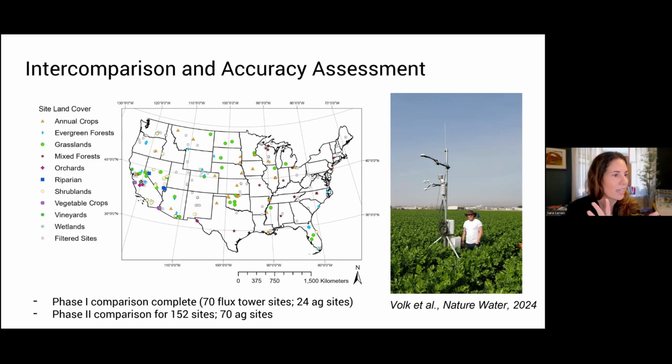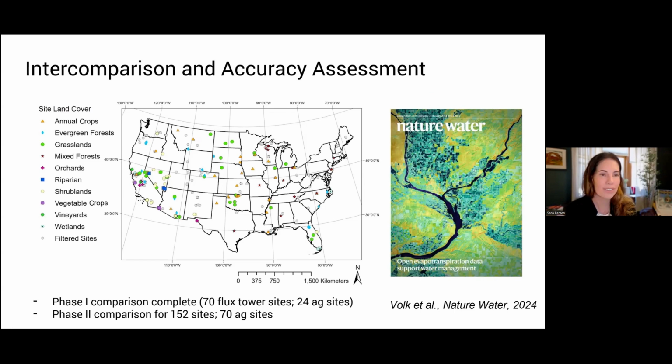And so they did this study and broke down and shared all the information on how the models were performing, but realizing that we just don't have as many of these blue square riparian towers. We don't have as many of these light green wetland areas. So we really don't know exactly how well our remote sensing tools are performing in those kinds of settings. It's a real challenge. Those results are in the Nature Water Journal, as I mentioned, and you can find that if you Google Volk 2024, that's what you'll get.